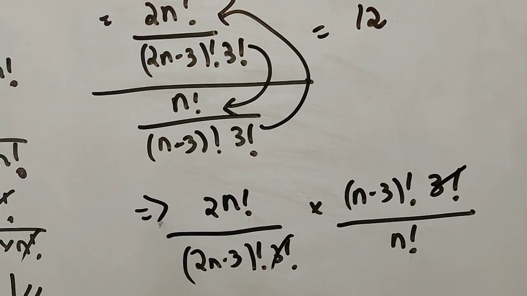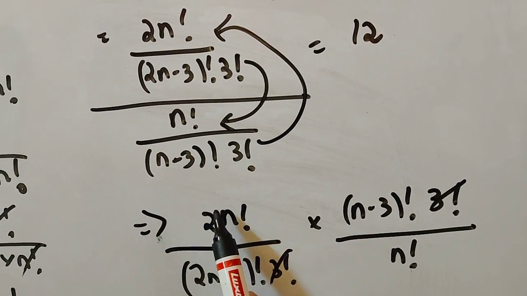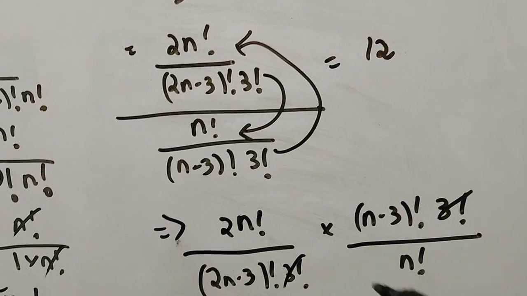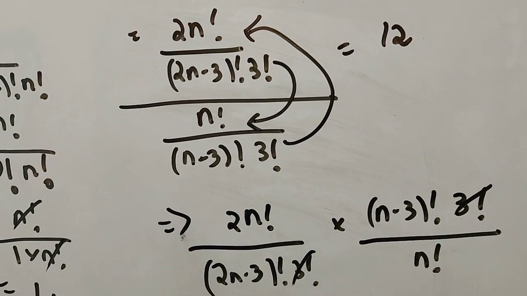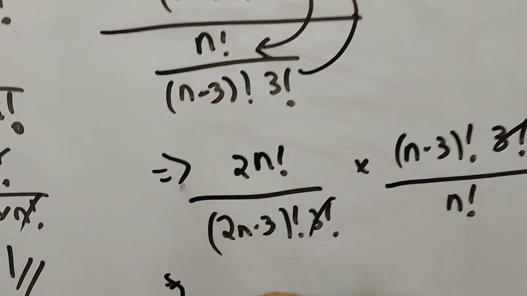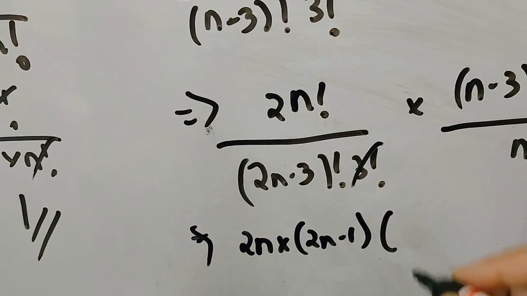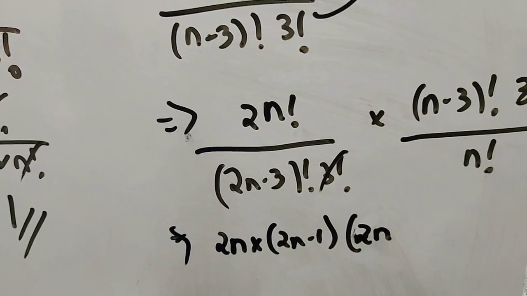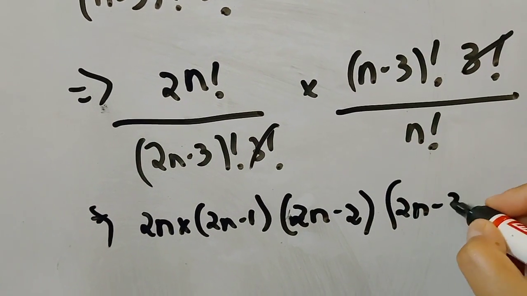Now you see here 3 factorial and 3 factorial will get cancelled. Now you see this 2n factorial. Don't make it separate, and you will cut this and this. Why I'm telling you not to cut is we have to reduce all this form. Now I have told you, if I open any factorial, the next term will be 1 less. So if I open up this 2n, then I will get 2n into the next factorial term, which is minus 1 always: 2n minus 1. Next will be 2n minus 1 minus 1, so it will become 2n minus 2. Then next will be 2n minus 2 minus 1, which is 2n minus 3.